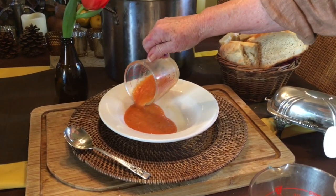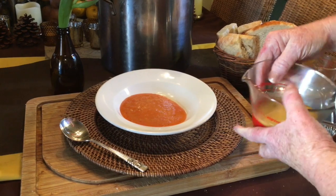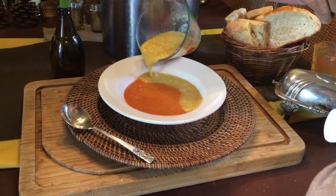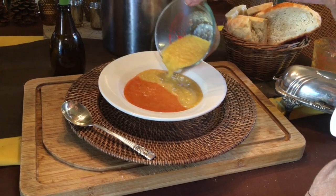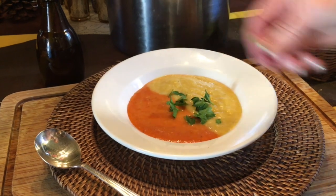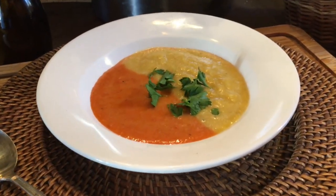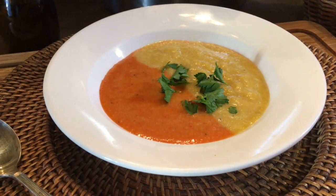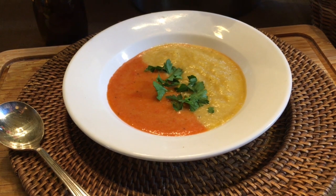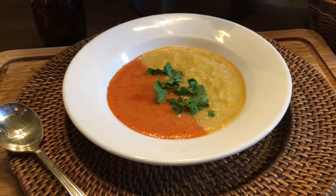When you serve your soup, you start by adding your red soup and then your yellow soup. Garnish with a little bit of parsley, and you have a beautiful bowl of soup to serve to your dinner guests. I can't wait to serve this soup to guests and watch their amazement as the 2 colorful soups are served together. Truly, this soup is a work of art.